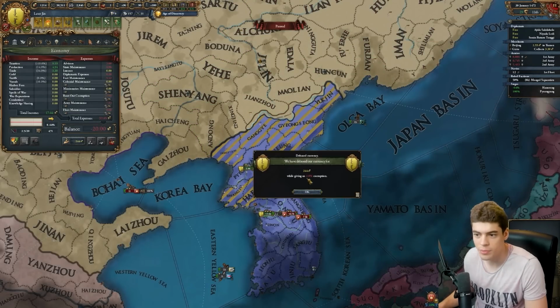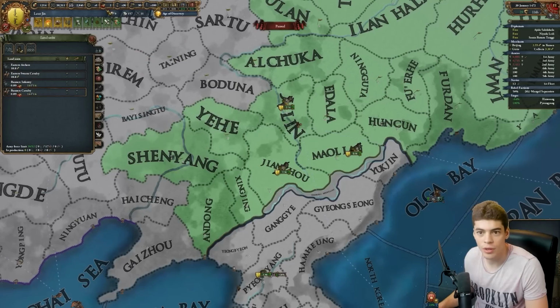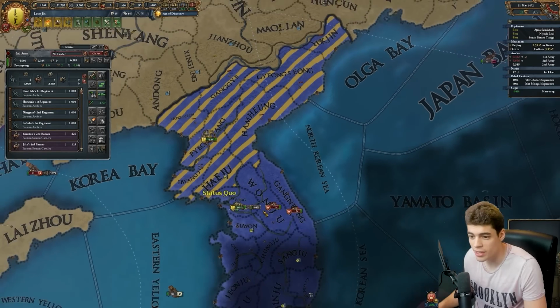So for example, I'll debase my currency to give us 2 corruption. Then when I summon 3 more of these, it's not going to be a lot to start, but I just want to show the concept. See? It goes down. I just want to show it working. So then I can just keep spawning and killing those troops.